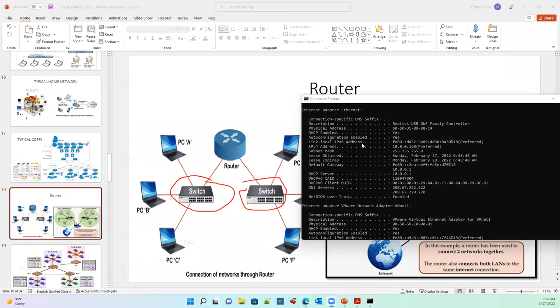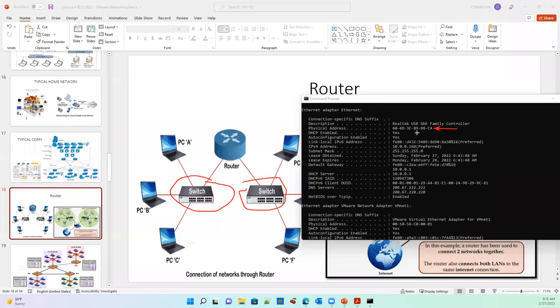Okay, I think this is VP6. All right, so if you look at here, I have a physical address, which is the one I'm talking about, the MAC address. Whoever made your computer will write down this address on your network card. So you cannot really erase it, you cannot really delete it, you cannot do anything about it.